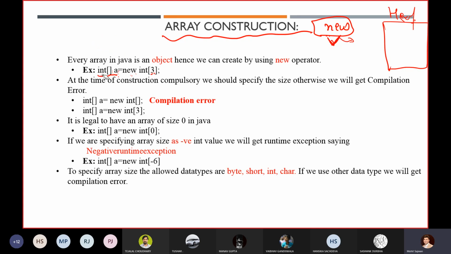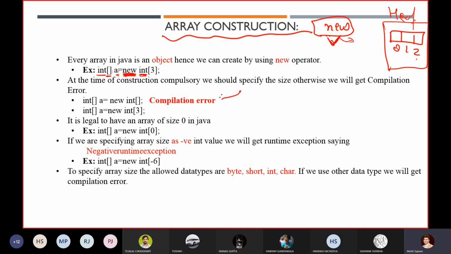So in today's lab, if we ask you to create an array of size 3, how are you going to create an array of size 3 of integer data type? First of all, you will write int. Then, because we want to create a single dimensional array, whatever variable you want to take, in the equal to part just mention the new keyword. This is a very important keyword. And then, because we are creating an object of an integer array, you have to write this, and it will allocate the size of 3 inside my memory. Right? This is very important.